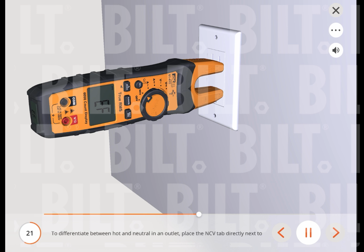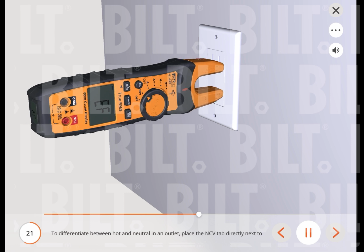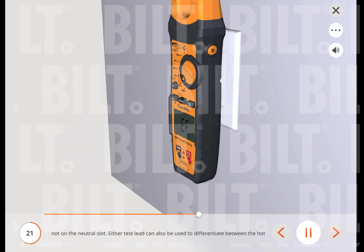To differentiate between hot and neutral in an outlet, place the NCV tab directly next to each slot in the outlet. The tone, buzzer, will sound over the slot that is energized and not on the neutral slot.